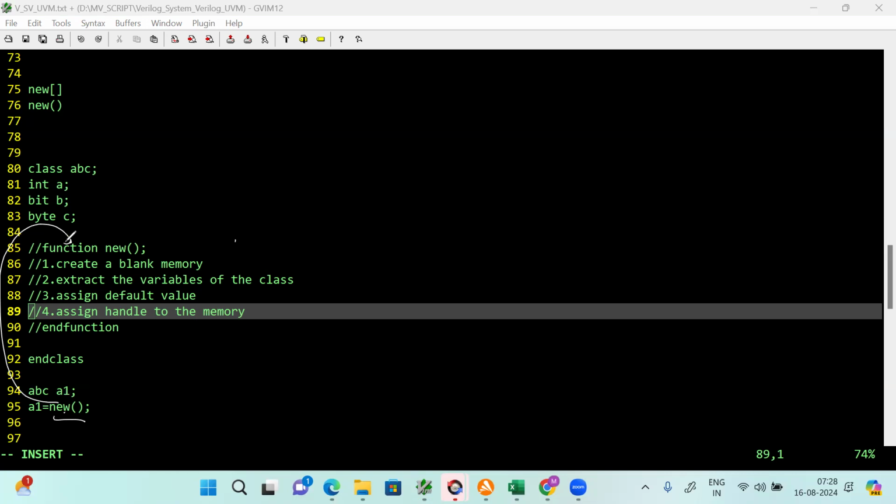So what I said here: first create a blank. Next, extract the variables of the class. What are the variables of the class? Can you tell me, your ABC? So it will extract them for you. Next, assign default values.